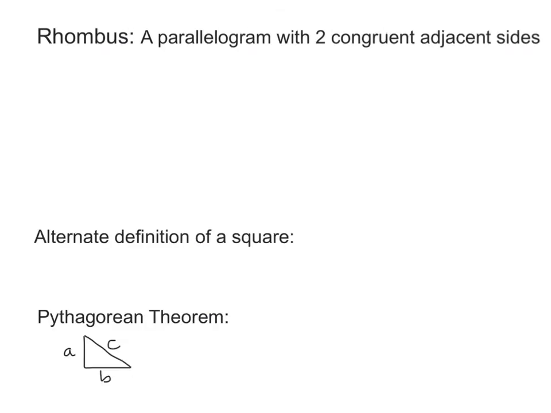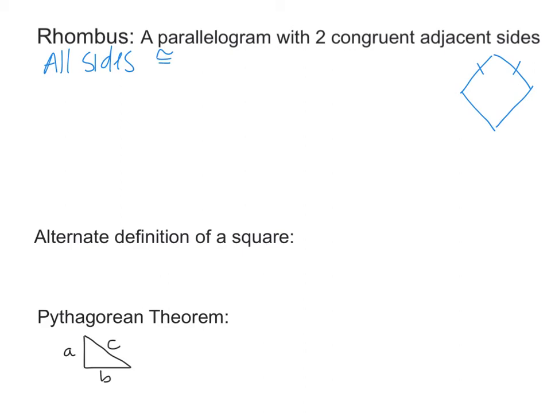Okay, a rhombus. A rhombus is a parallelogram with 2 adjacent congruent sides. Now, if we think back to what it was for a square, it was a rectangle with 2 congruent adjacent sides. So maybe a rhombus is not a rectangle. In this case, we know if we have 2 congruent adjacent sides in a parallelogram, where opposite sides are congruent, so let's draw a rhombus. It might look like a square, but it's not. So we have all sides are congruent in a rhombus.